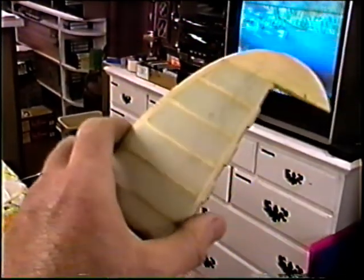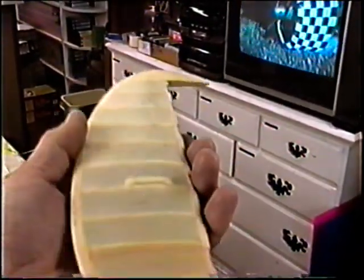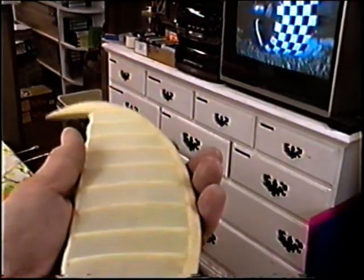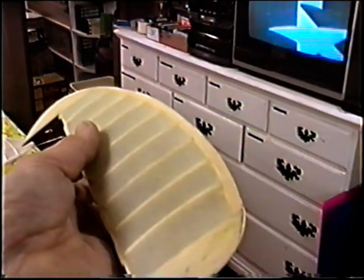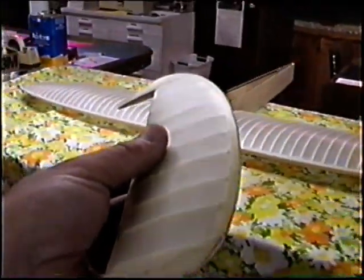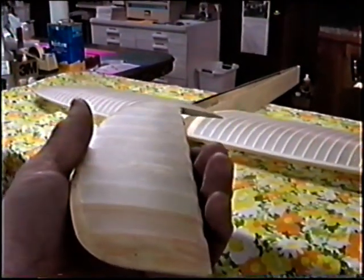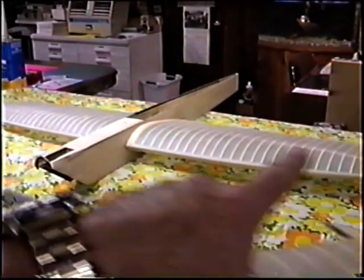I always emphasize to people little tricks that are already on this tape, and I hope you've picked up: always have little test parts. Little test parts will always help you out. Even if you weren't building a plane that had a removable rudder, take a spare piece of balsa wood and just put a finish on it. Because these parts will help you fine-tune this paint job. They're always an asset, a little test part that you can run out and set the gun, get it tuned in on this part, before we actually go ahead and do this.